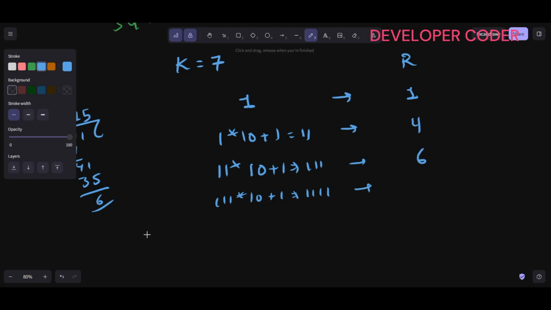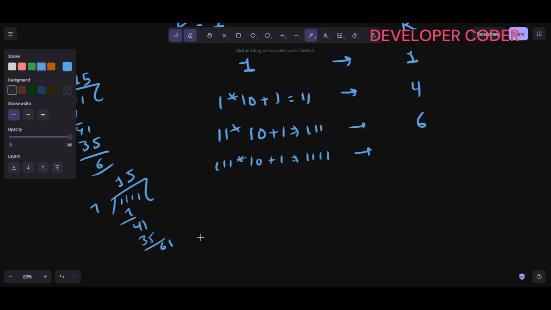So now 1111, and if you divide it by 7, what are you going to get? 7 into 1 is 7, right? 4 1 7 5 35. So you are going to get 6 here, and here 1 7, here we need to apply something. What is 7 into 8? 7 into 8 is 56, right? So I'm getting 5. I'm getting 5, right? Correct? I hope I'm correct. Okay. And after that, the new number is 1111 into 10 plus 1. You are going to get 11111. Okay. For this one, what is the remainder? Let's see.